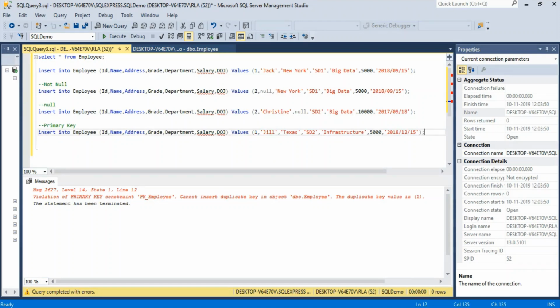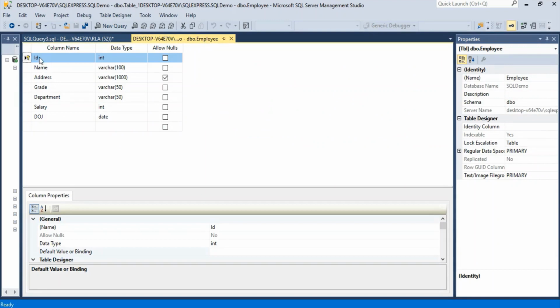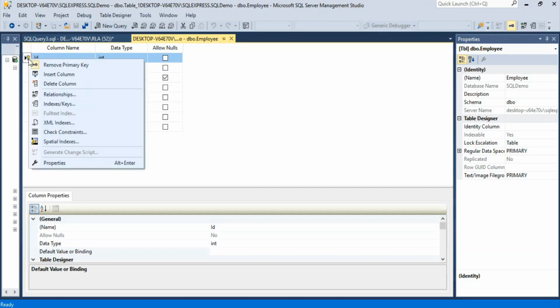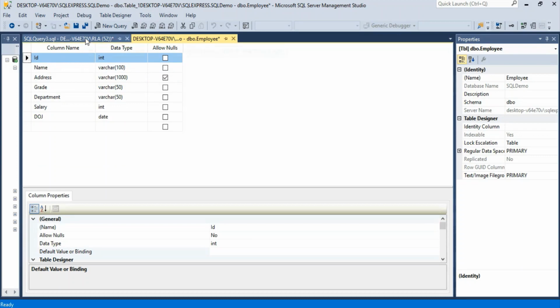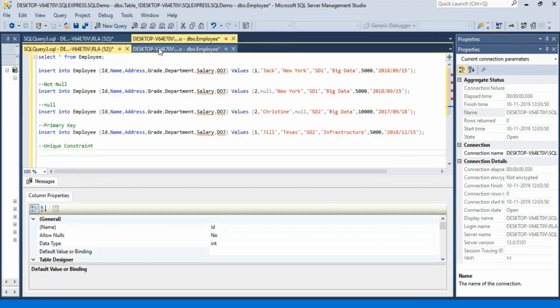Okay, so let us look at the unique constraint. Since we added ID and name as a unique constraint, and ID also has a primary key constraint, I'm going to remove this primary key constraint for the time being, just to check this particular unique constraint.